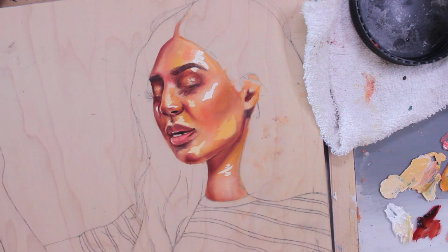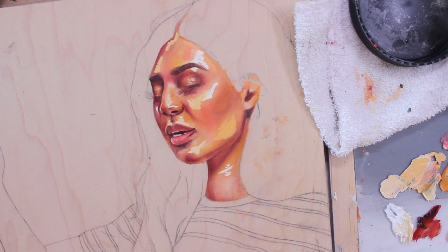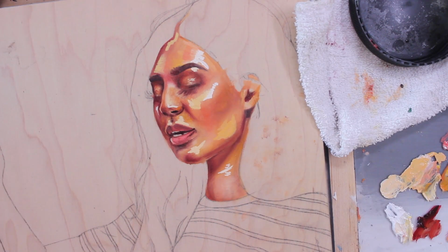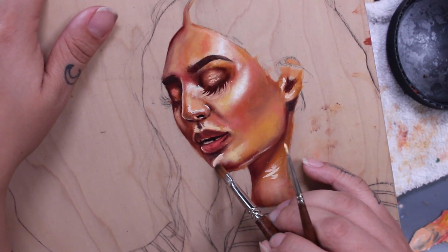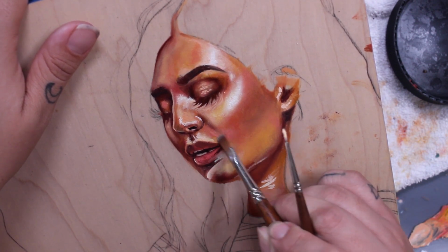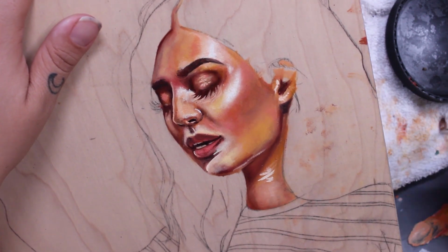To be completely honest, this was a really challenging piece for me. I don't know if it was just that I was really busy with other stuff, and I wasn't too excited to get started on this piece, and that's never a good place to be with artwork. But ultimately at the end I was pretty happy with it, but I struggled the entire way. Since it was a collaborative piece, I think Josh also had some opinions. We always go back and forth with artwork, but I think I just got in my head for this piece, so I kept on struggling the entire time.